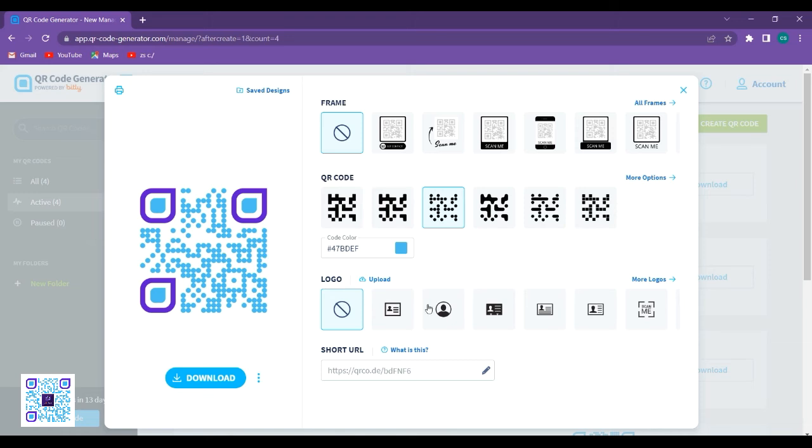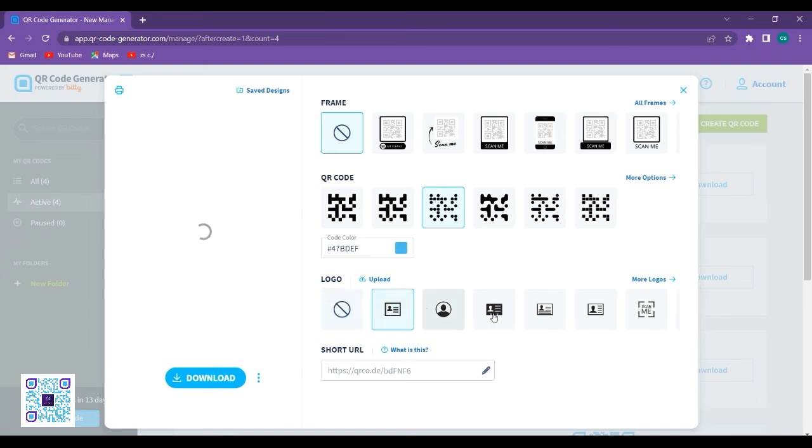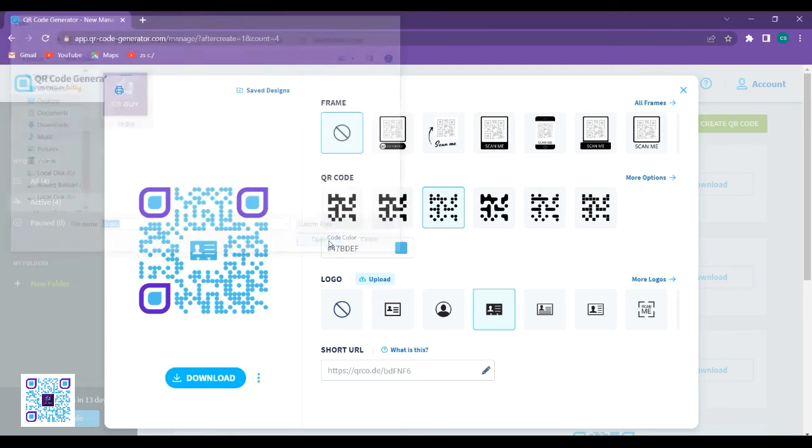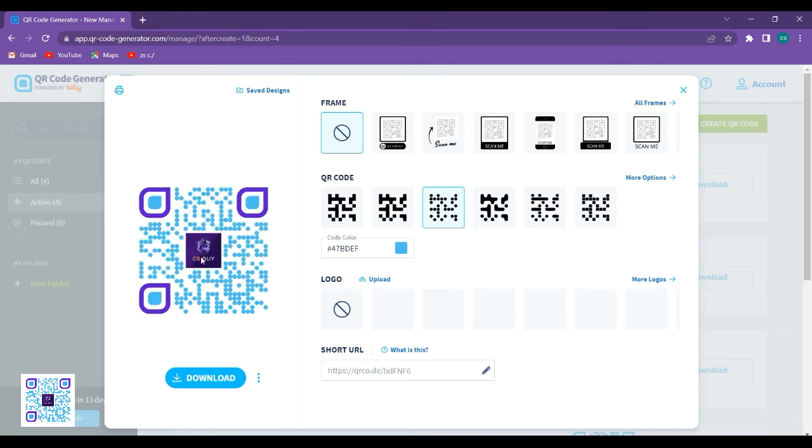But if we want to add some logo here in between, we can choose there. These are logos, and I can upload any of my images or logo here. That will take space in this place. So here it is.